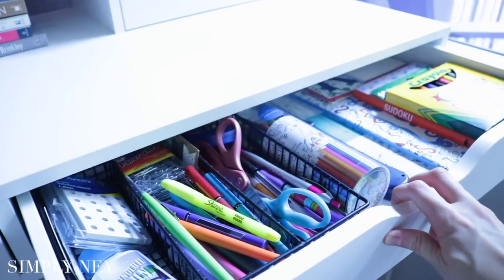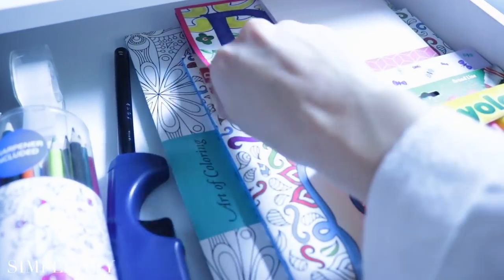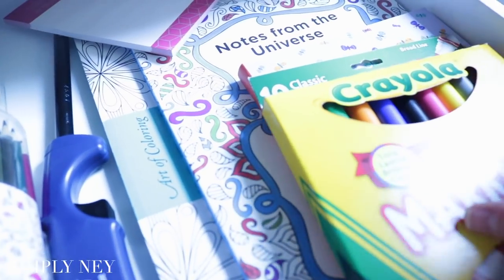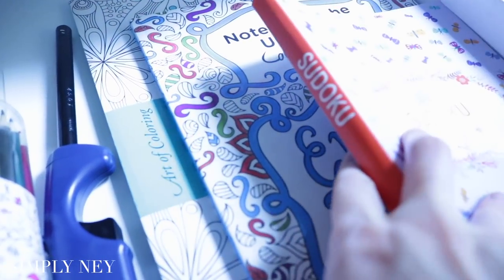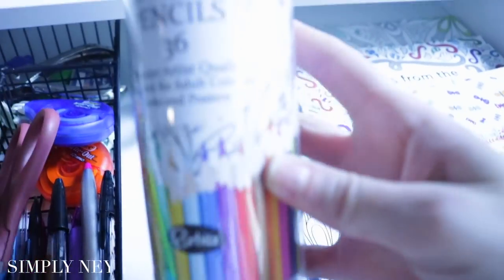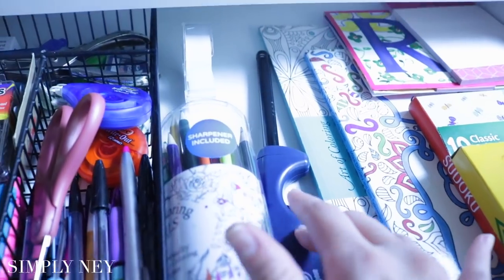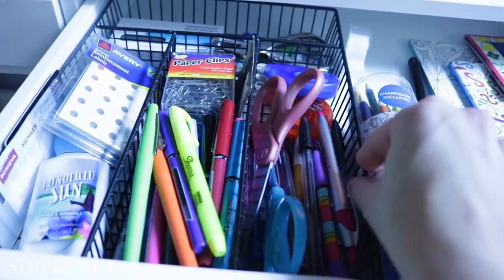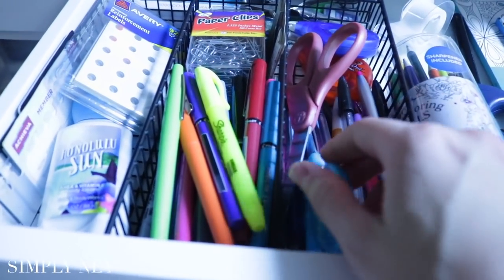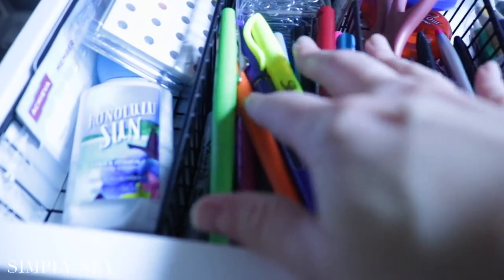On to my right drawer — this is a more fun drawer, if you can't tell by all the colors. Over here to the right, I have some post-its — these are just little 'R' post-its for Renee. I have some markers, a little notepad that my mom got me for Christmas, fun stuff like Sudoku, a 'Notes from the Universe' coloring book, another coloring book, as well as some colored pencils. That's like my little fun side. I have a lighter for my candles as well as tape.